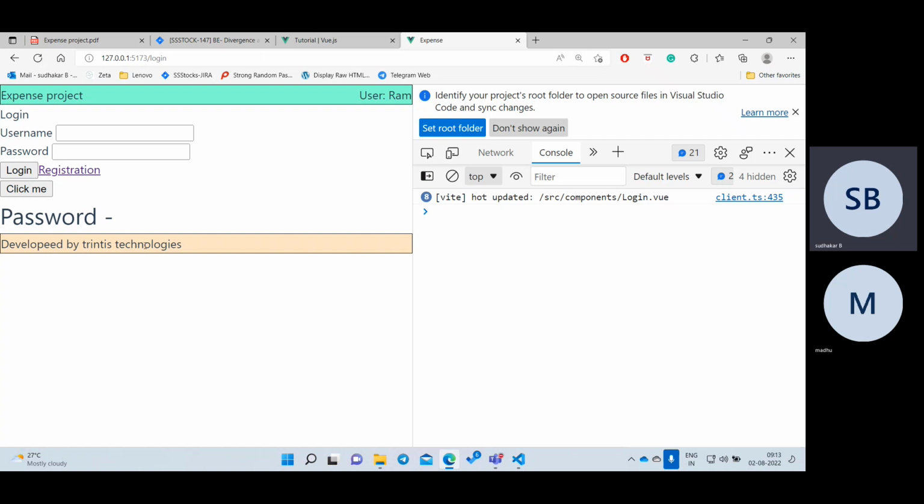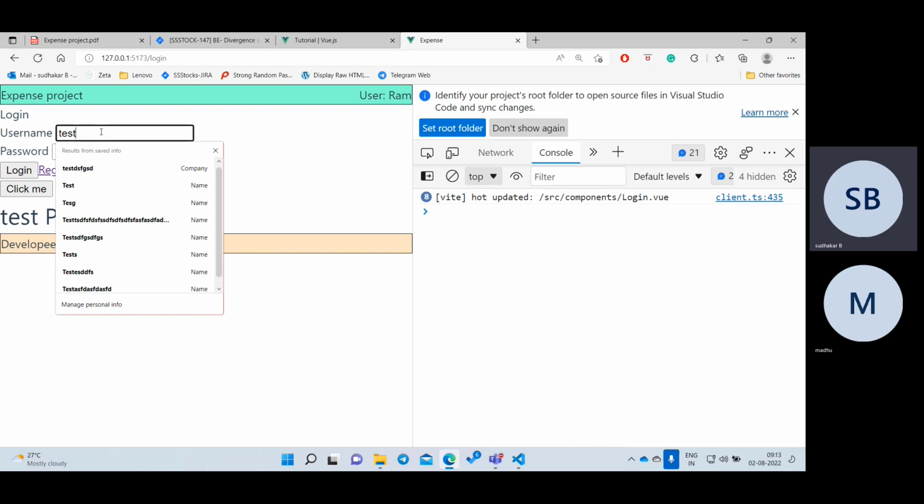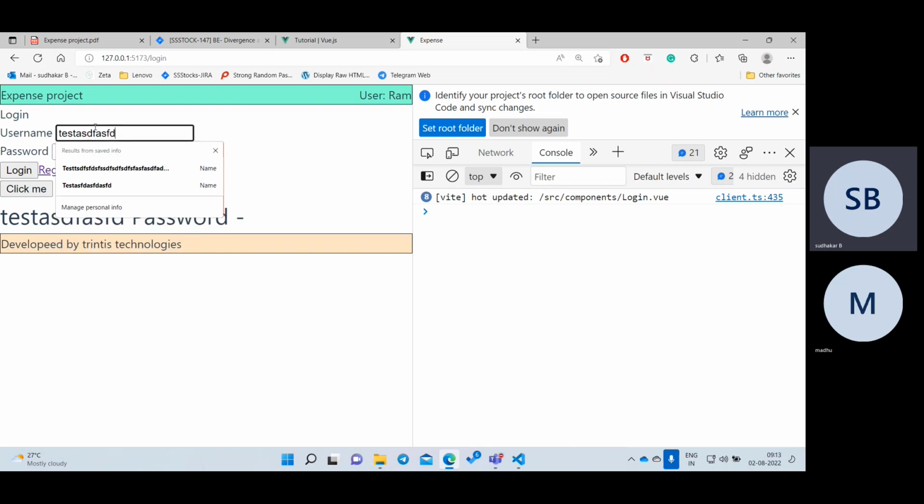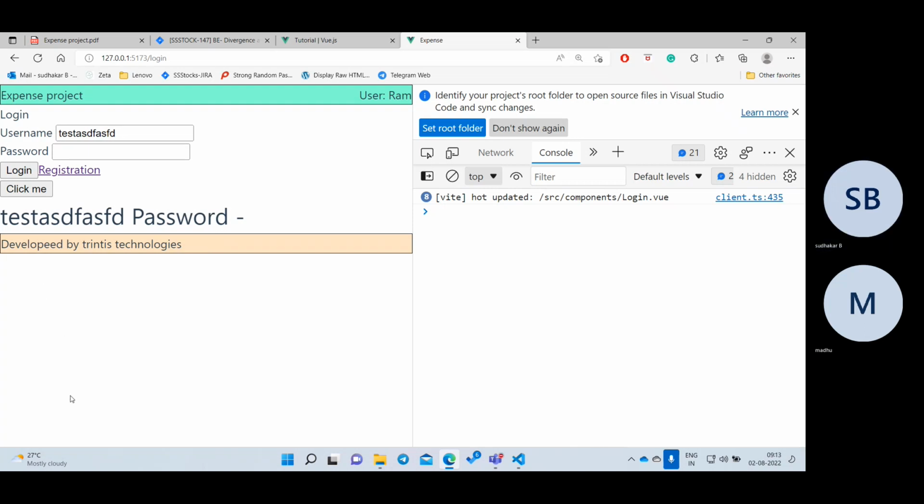So what I want to do is add an input box here. I will type test and enter. Whenever I enter test, I need to display that user at the bottom. Then I will type one more user and click add. Whenever I click, I automatically need to display all the list at the bottom.